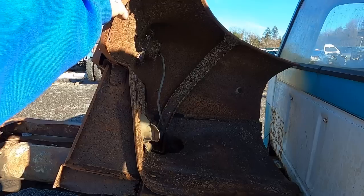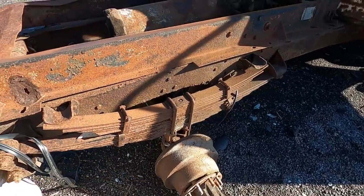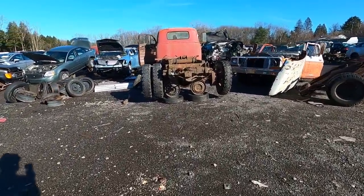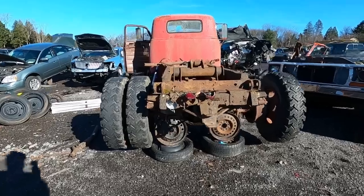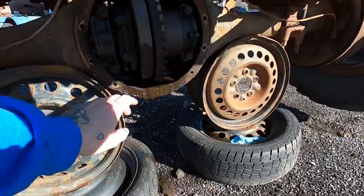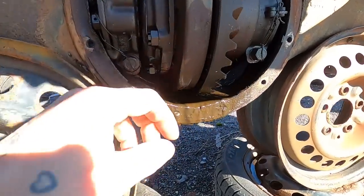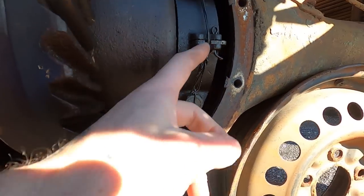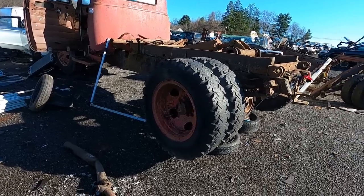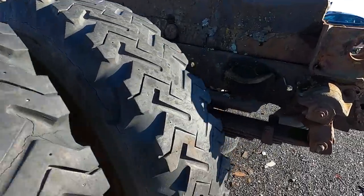What are these, the front fendies too? Oh my goodness, try to take me out. I know I'm a Dodge guy. Look at this guy, oh man. Ford is coming with the classics today. You know that old commercial, where's the beef? I found it. I found the beef. Look at this, make sure the bolts don't back out. They were wired together like a race car. This thing would pull a house off its foundation. Look at these bias plies. Oh man.